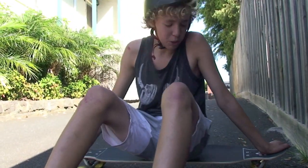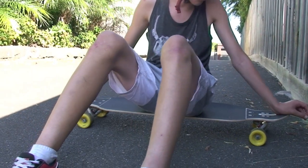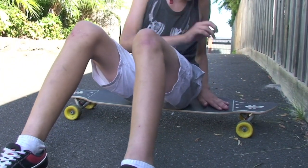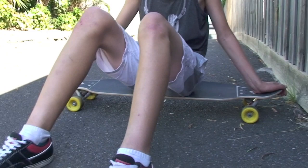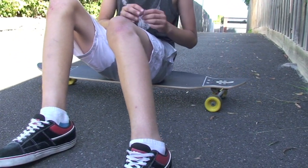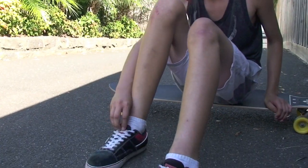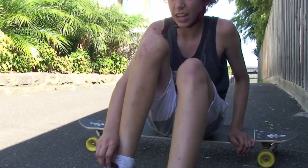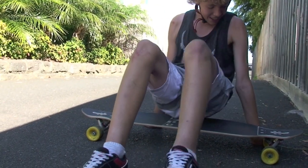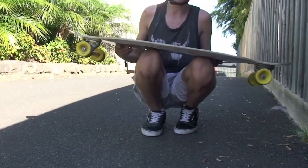I reckon it's a really good board — not for beginners because it's so complex; it's got strange kicks, a strange concave and tub. But I've been riding for about a year and a bit, and the Apex 37 wasn't really pushing me to the level I wanted to be at for freeriding — sounds a bit corny but it's true. That just about does it for the Apex 40 video.